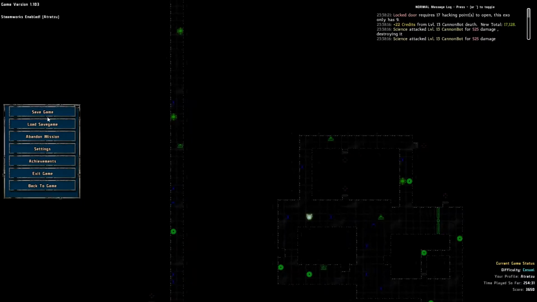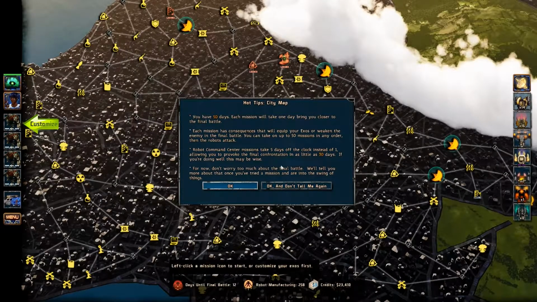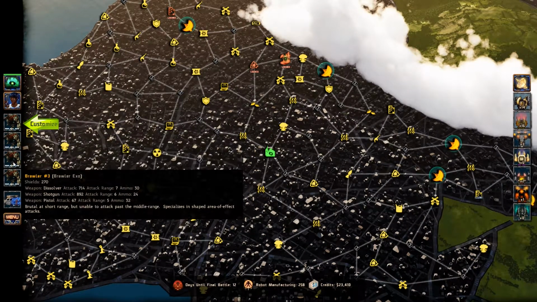The second game, when I switched settings and went to casual, is technically the second game. I'm not showing the first one. This game I went for the achievement to play through the entire game with just one exo, so it was Brawler. So I played through with Brawler.